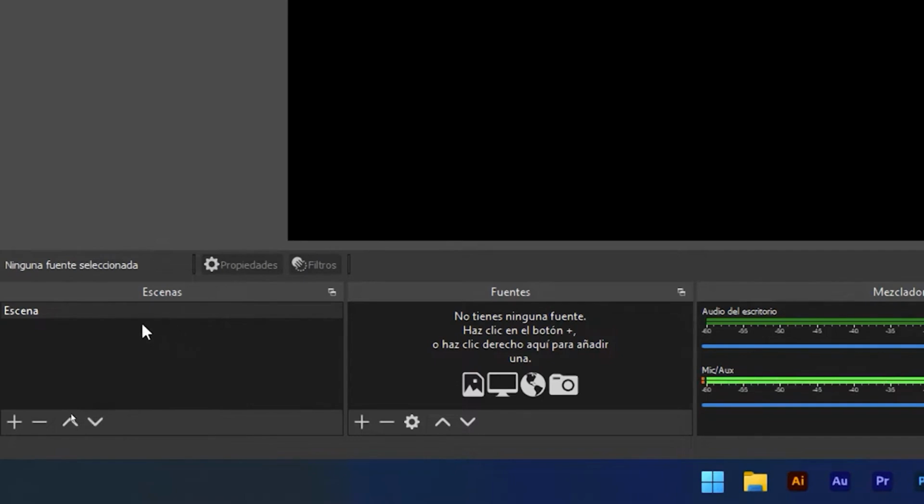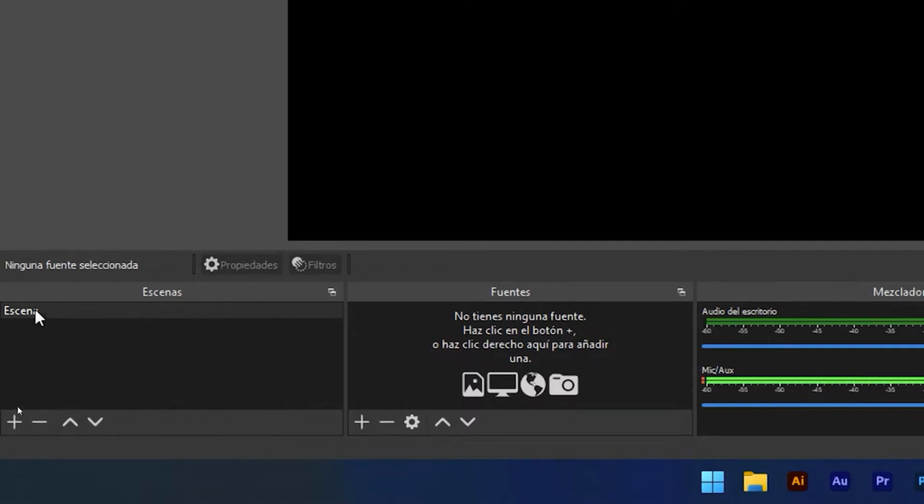So scenes are literally when we switch. Don't think of them so much as scenes, but more like stages, moving from one stage to another. So in one scene we might want to have our camera. In another scene we might want to show only the desktop. In another scene, I don't know, maybe we're playing a video game. And in another scene we have a PowerPoint presentation. That's what scenes are for. Because if we try to do everything in just one, we won't be able to, since in a single scene we can only assign one thing.